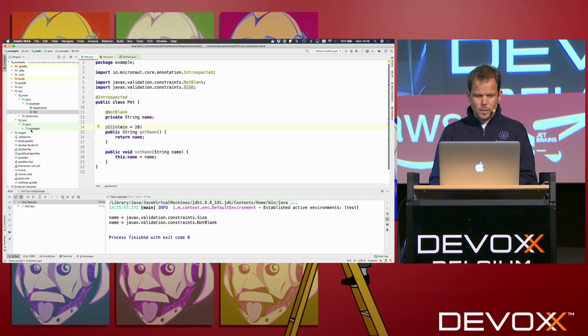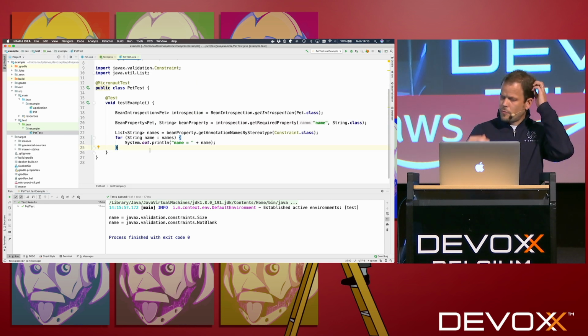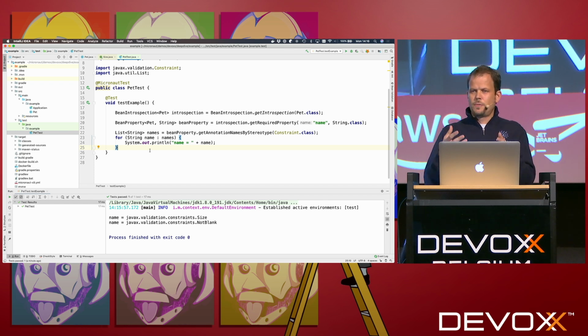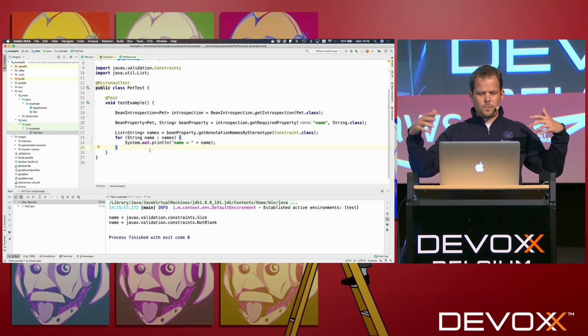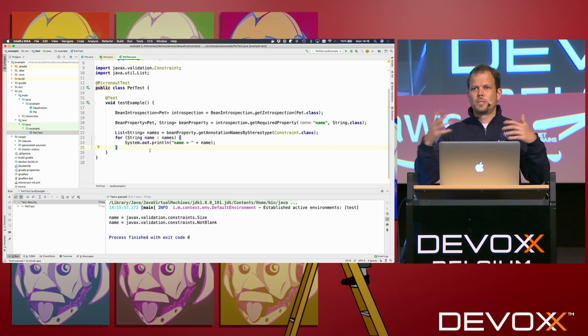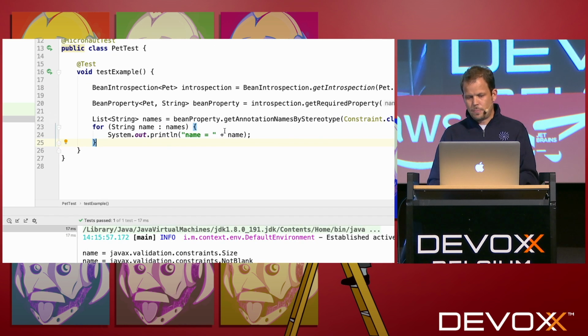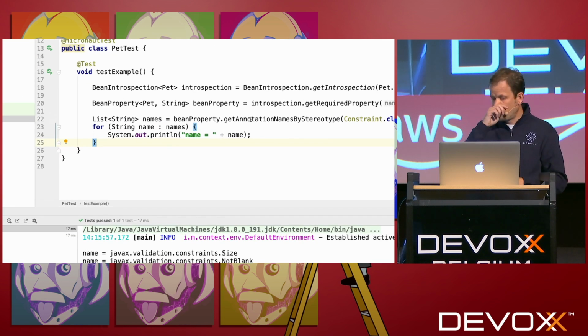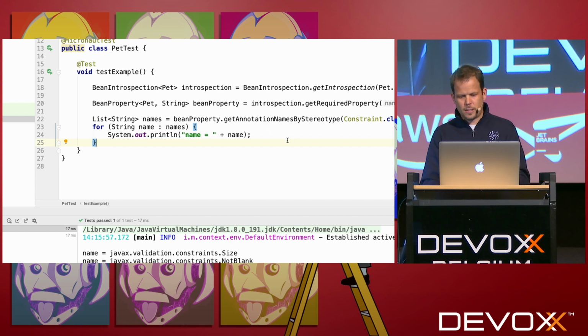So there's nothing in Java that allows me to do this kind of query, and this is something that frameworks have to roll themselves, and they have to roll it at runtime. Yeah, so you have to perform all this reflective analysis on the types, on the properties, on everything at runtime to figure out this kind of use case. In Micronaut we just compute it at compilation time, so that I can say, for that particular property, get me all the annotation names that are annotated with a particular stereotype, in this case constraint.